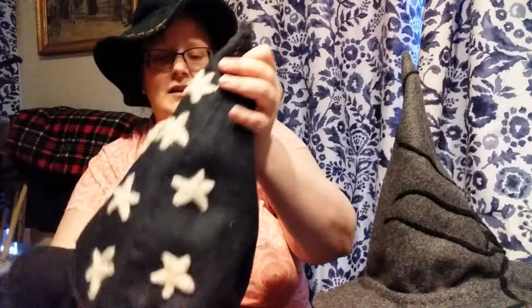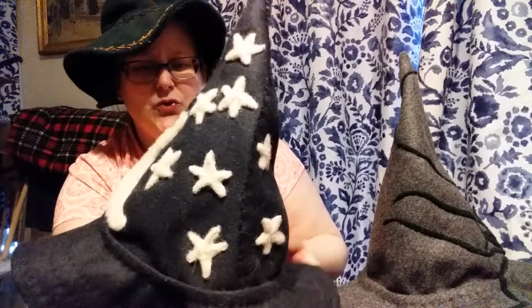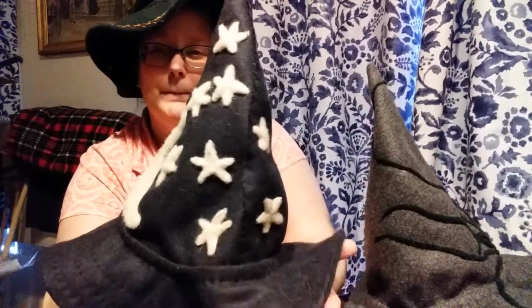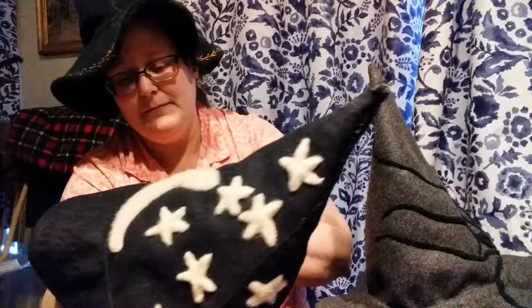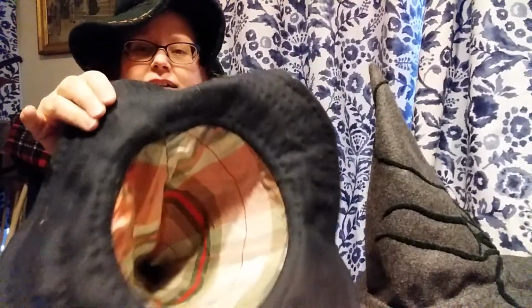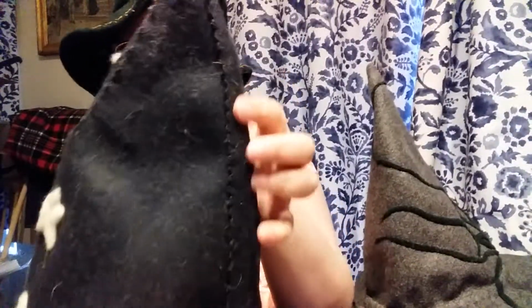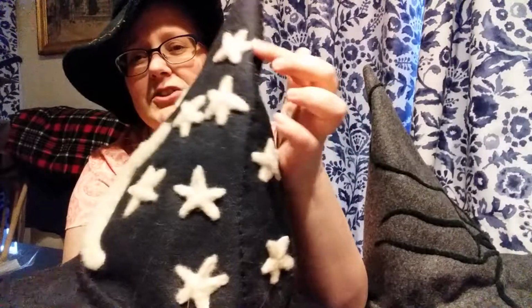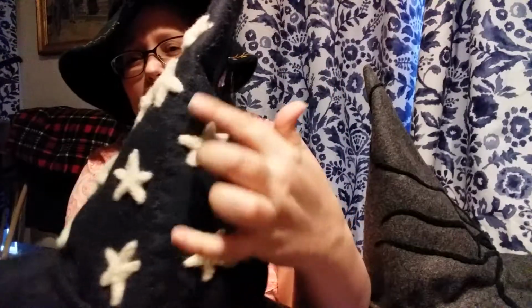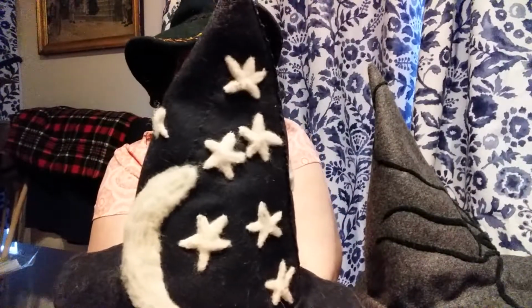Now this one is a softer wool. Woven, not fulled quite so much. This is one of those bolts that I forgot I had. And so this one is a double layer in the brim, and then it is lined in a scrap of silk. This is cut, let's see if you can see it here. I tried to do a cute thing with the shape to make this more curved, but I used the pinking shears instead of regular scissors. I have mixed thoughts on how that came out.